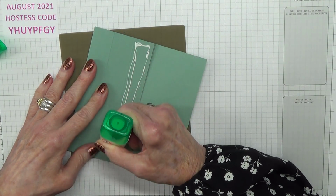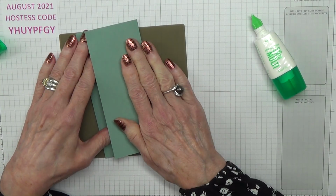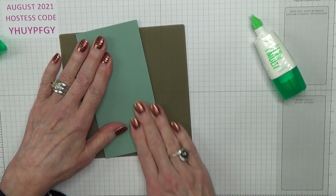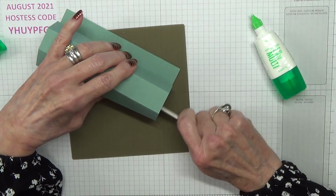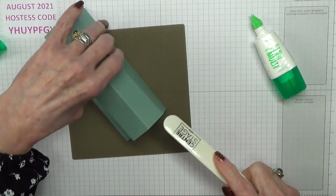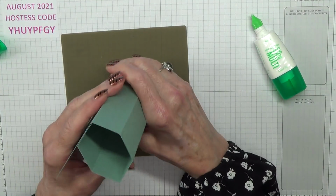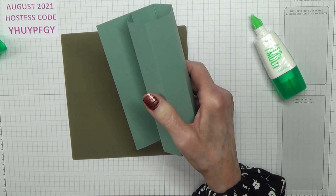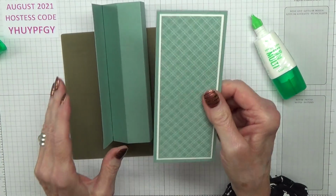Now, it's not until you start adding your layers that you decide which way you're going to be doing this. So once you've done the first one, use your bone folder to make sure it flattens down beautifully. Okay, so this is our first large panel. Now at the moment it still doesn't matter which way up I'm going. So you need the next one.